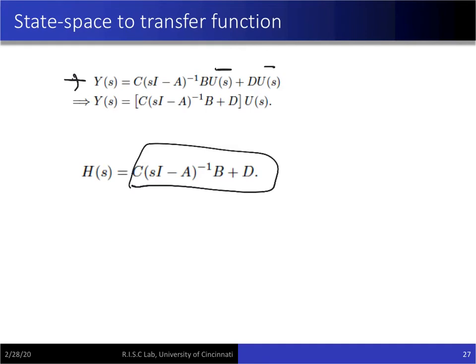So a state space, if you remember, x dot equals Ax plus Bu and y equals Cx plus Du, is represented by 4 parameters. What are those? A, B, C, D, those 4 matrices. And the transfer function now is a function of those. This is a painful process, since it involves inverting an n by n matrix, but that's the math. Any questions here? So you can go from state space to transfer function also. If the state space is given to you, we can get a transfer function.